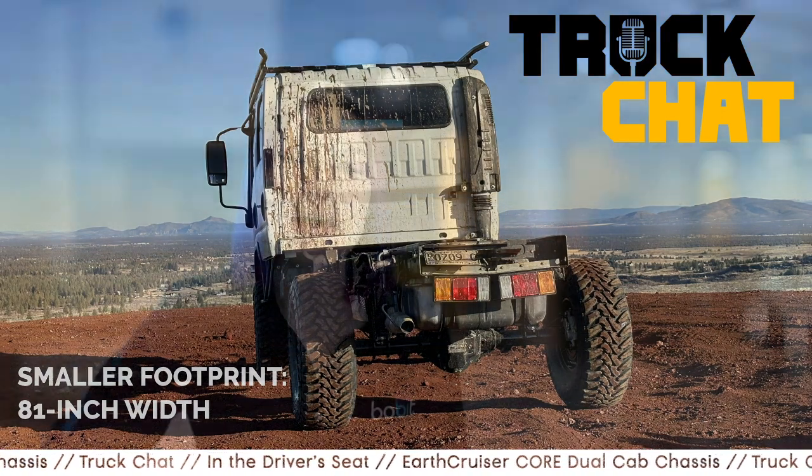Having stemmed from more than 2 decades of experience building, field testing, and traveling in expedition vehicles, the core chassis lineup is designed and tested for the U.S. market, while it also works globally. Today, these trucks have already been put to the test in real-world fleet applications. Core vehicles have been in active support of multiple Oregon fire departments.